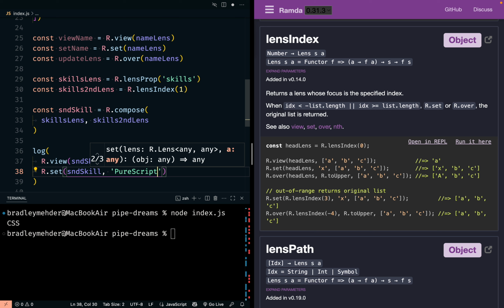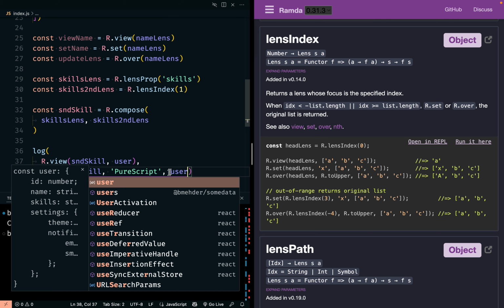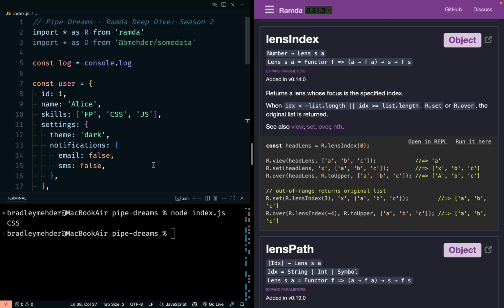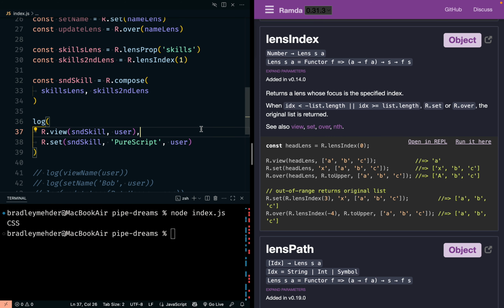It's kind of like the language I've been looking for that I never knew existed. So that's what we're going to change it to, and then the data structure. We should get the same structure here, but instead of CSS, it should say PureScript.